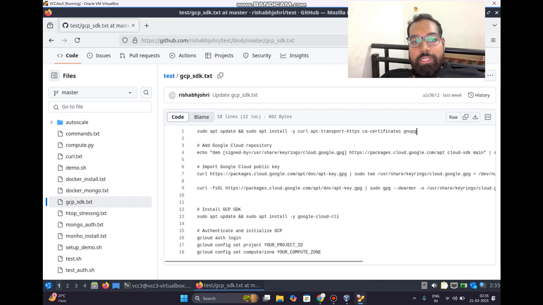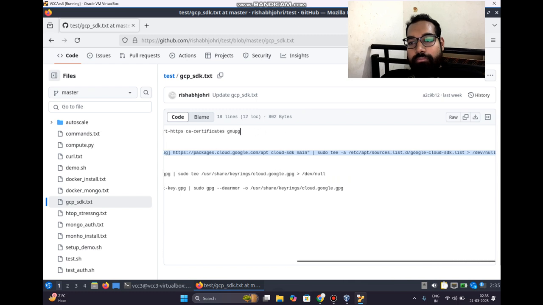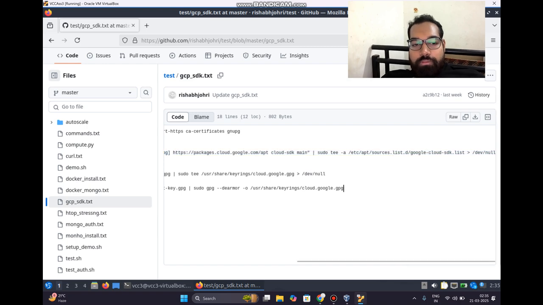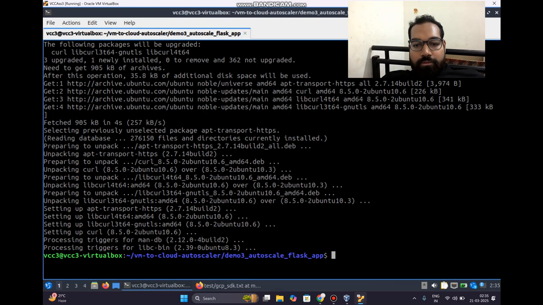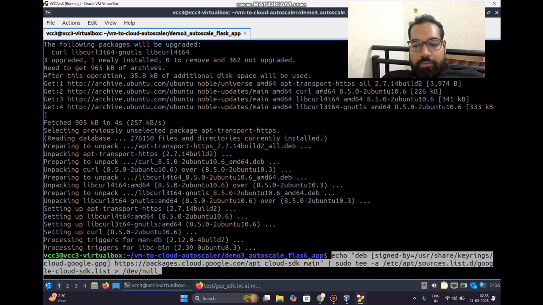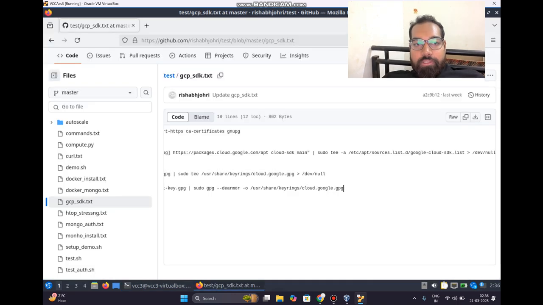Now we'll add the cloud repository here. So let's copy it. Selection. Enter. Now we have set the correct path.